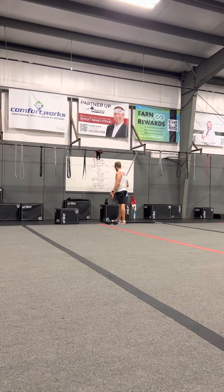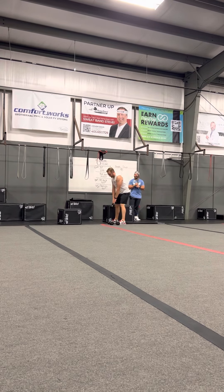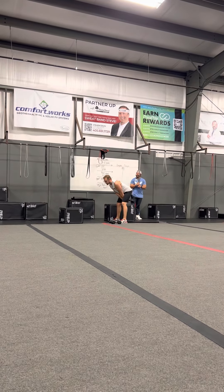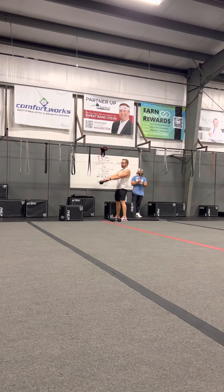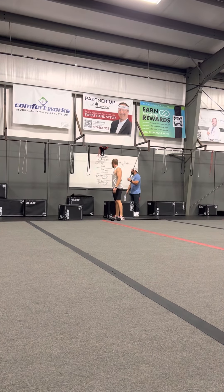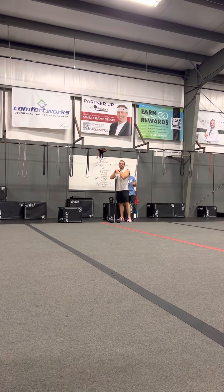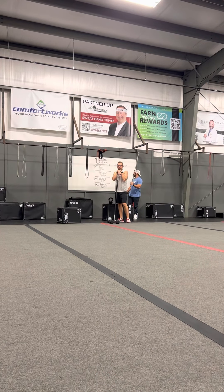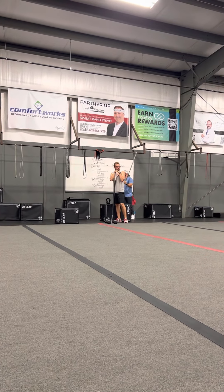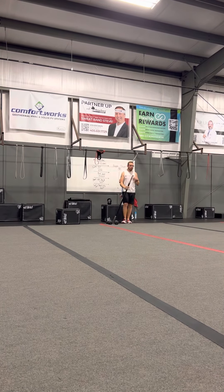This next section is going to be a tough one. Get yourself a manageable kettlebell — just one that's challenging enough to keep you busy. You don't need a super heavy one; we're focusing on a little bit of a booty squeeze and staying busy the whole time while your partner does a plate push. Partner plate push down and back — that's two — while you're swinging. Then you switch, do two, then go down and back for three while they're swinging, then switch. Then down, back, down, back for four — all while your partner's hitting those kettlebell swings.